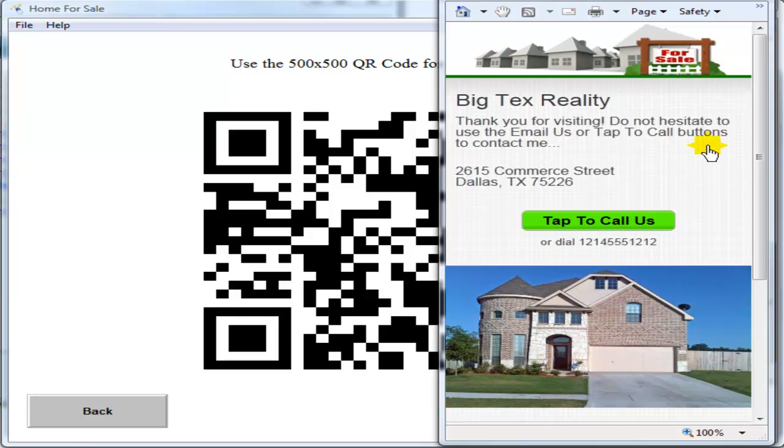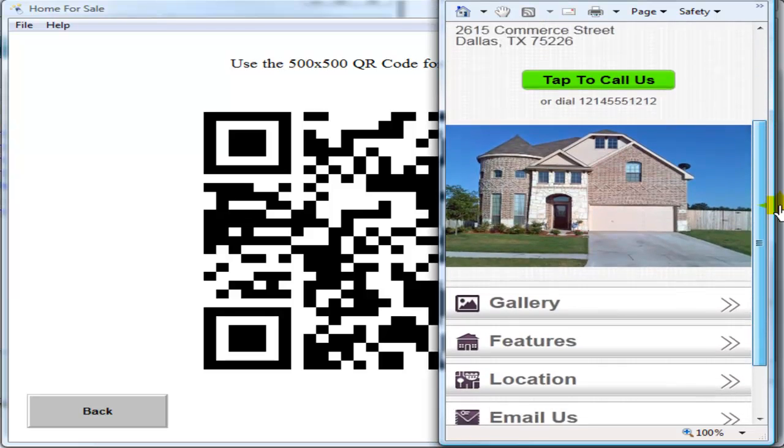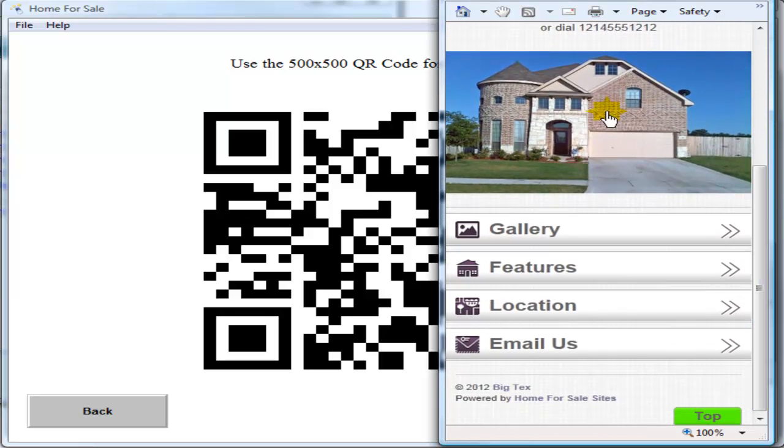Okay, now I'm sorry about that. As I do live videos here, there is no practice. What I do is open them up and show you exactly how it works. What you're seeing is live. And here is the site generated, and I've scaled it down a little bit, so you'd see what a little handheld device would look like. And here is the first page. There's our main picture.